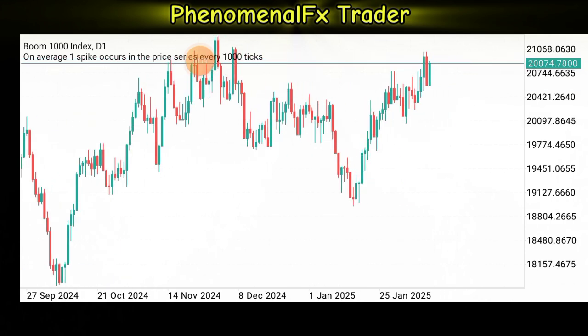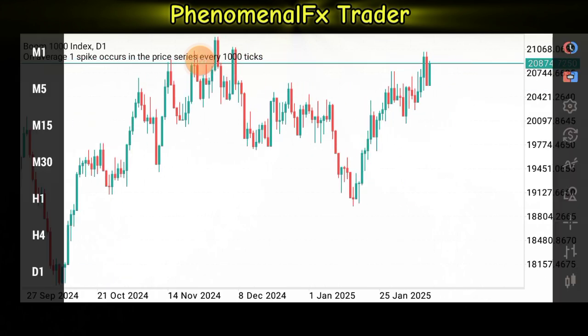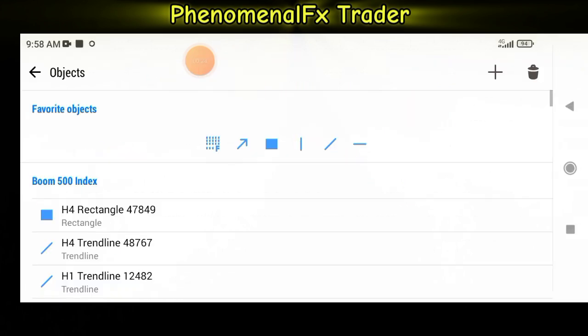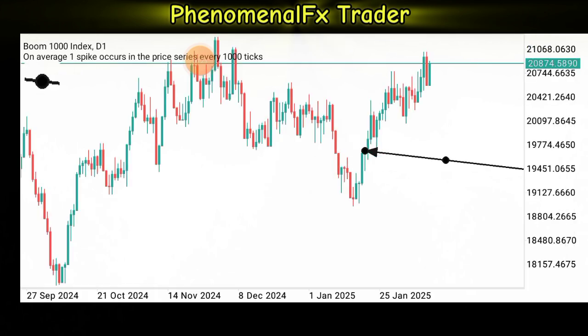Then we had a change of character somewhere around here. It was a change of character that occurred. The market started selling and created lower highs and lower lows. Then finally it started buying again. Now, after these nice buys, you start seeing all this impulsive correction on the lower time frame.